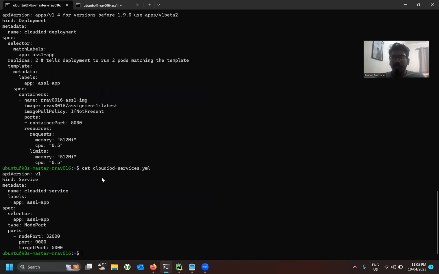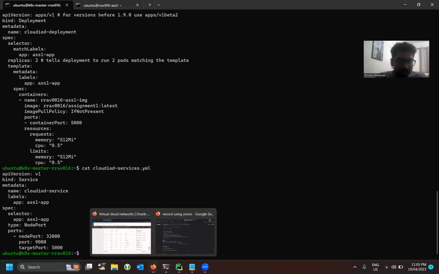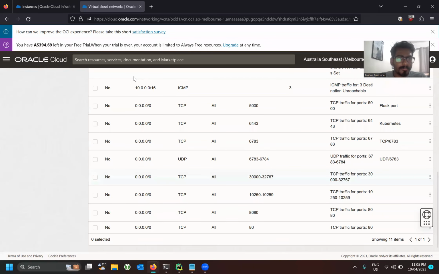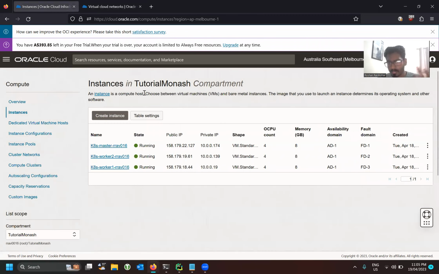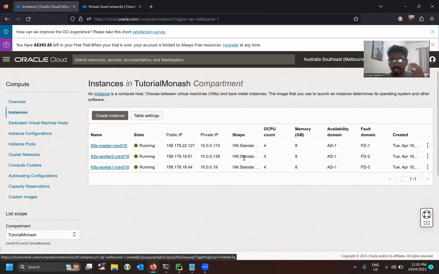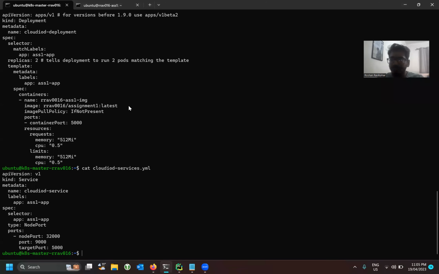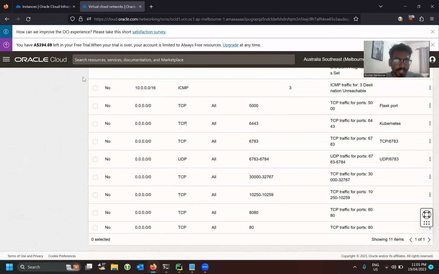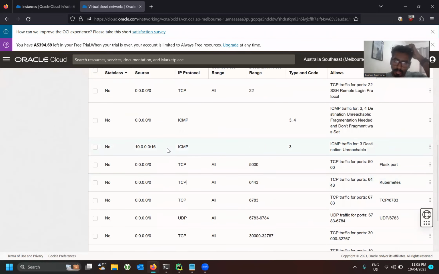So let me show you my VMs. So these are my instances, as I showed you before. There's one master node running and two worker nodes running. And this is my public address for my master node. Now I want to show you my VCN as well. So I have opened a lot of ports.